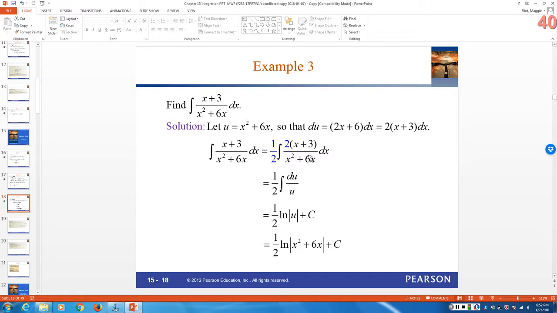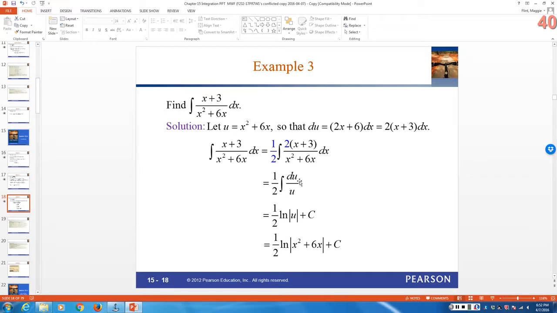So now that I've got the derivative, what I have is the derivative of 1 over u. That's 1/2 times the derivative of this over it. And if I move this du out here to the side, then that's really 1 over u. It's really 1 over x squared plus 6x. And remember, I can't just move that up to the numerator and give it a -1 power because the power rule doesn't work for -1 powers.